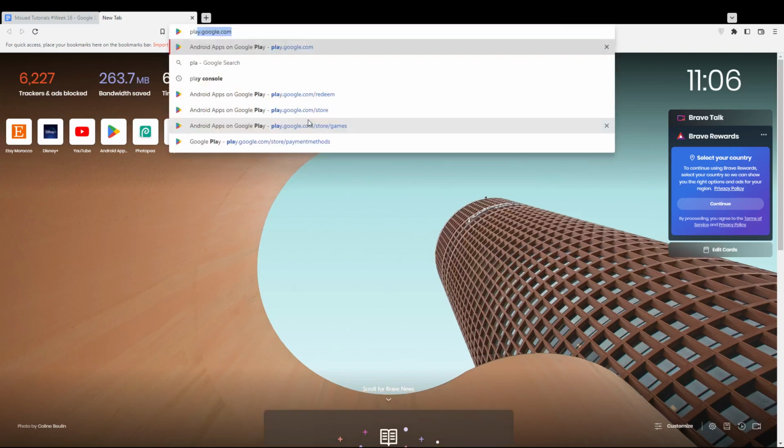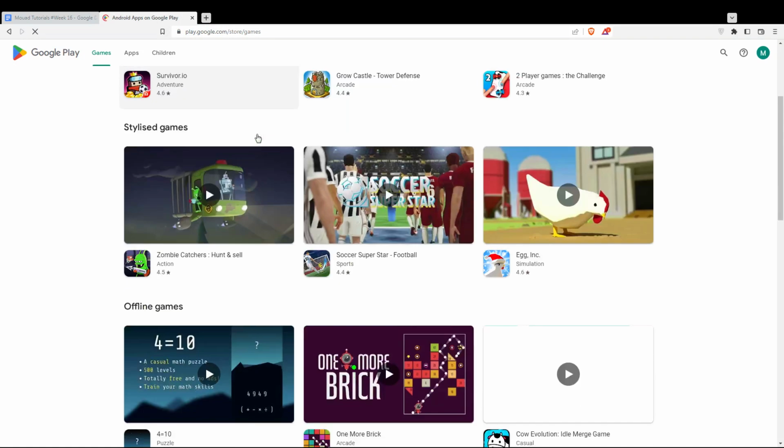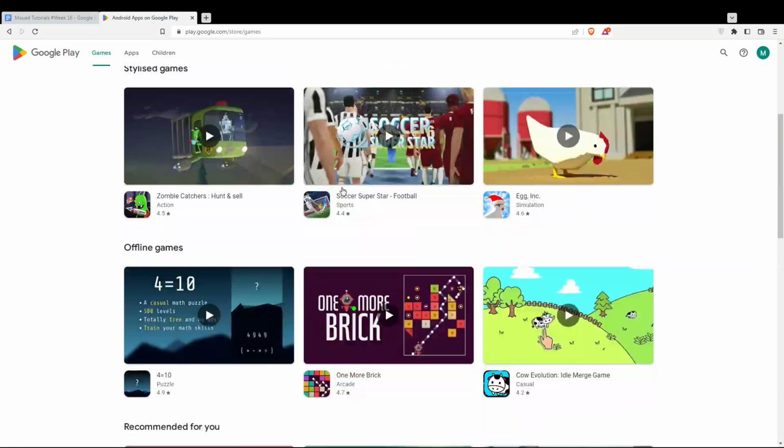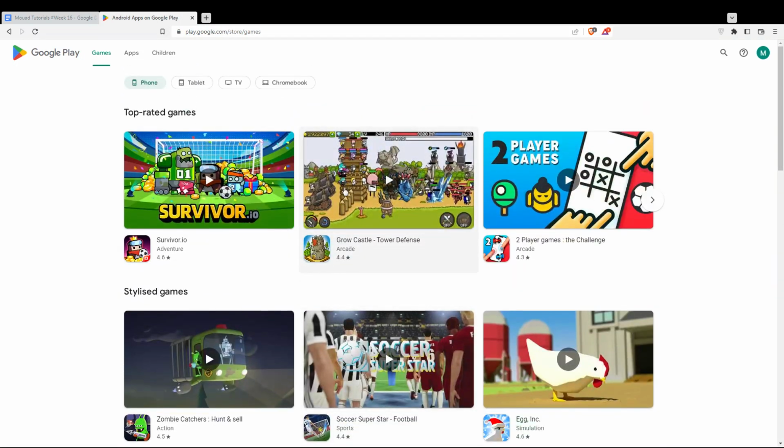So okay, now I'm going to open the Google Play Store again, and that will change the location. If that didn't change the location for you, you'll have to do another thing, which is to create another account with the VPN on. If the first option, without creating your account, didn't work for you, you'll have to create an account with the VPN on, in whatever location you would like to change to.